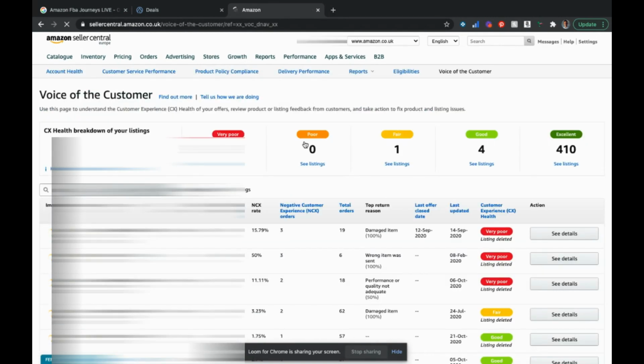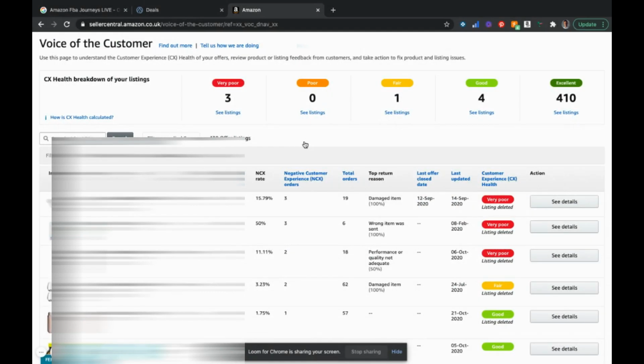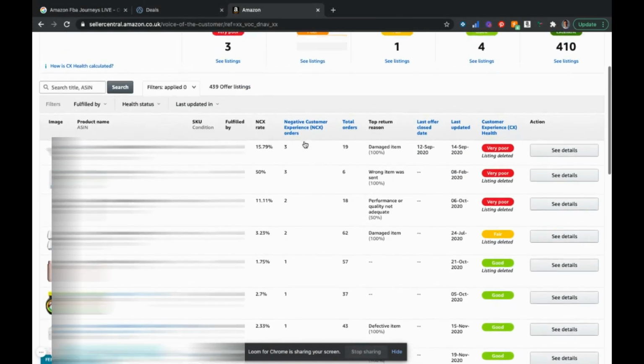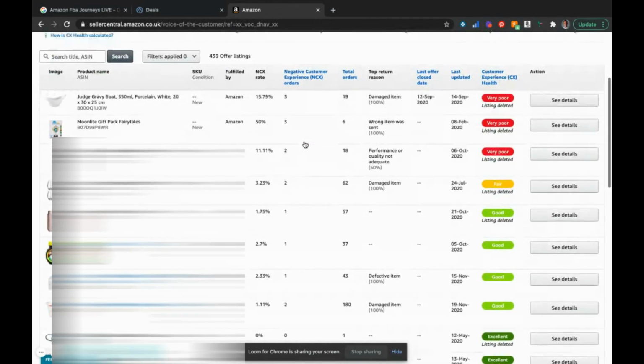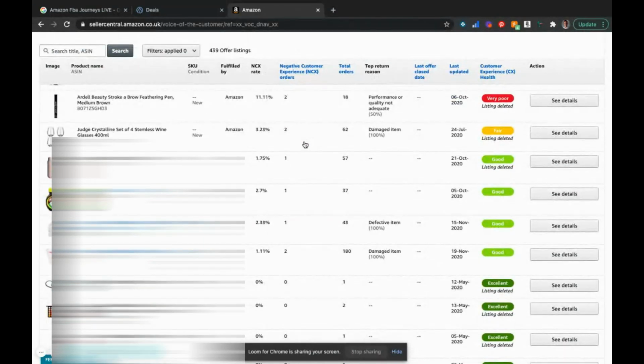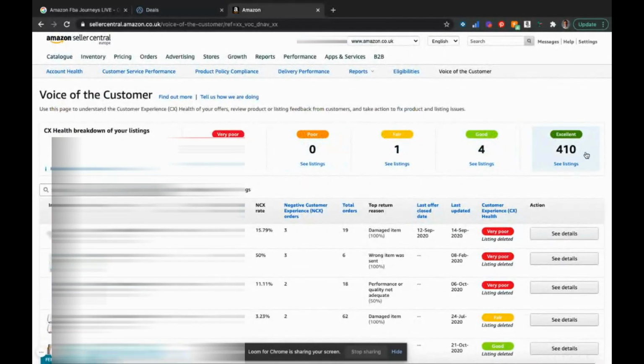The only button here I'll click on additionally is the voice of the customer, if you like, and then you can check your poor listings, how they're performing. You've got to keep an eye on this sometimes, but it will flag up to you if there's some issues with items, then most of them are excellent. As you can see, 410 listings are excellent. That's how many listings I've put on Amazon, essentially. And then if they're not so good, they'll be good. If they're not good, really, then it will be fair.